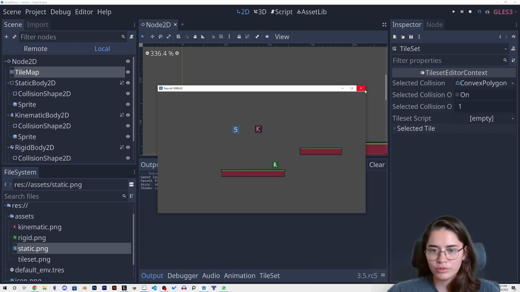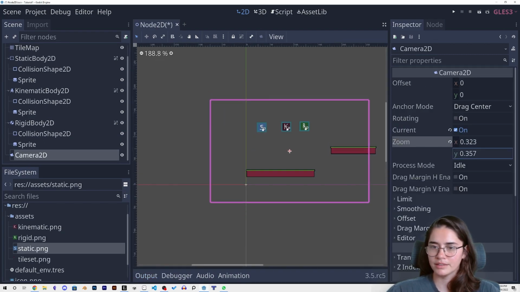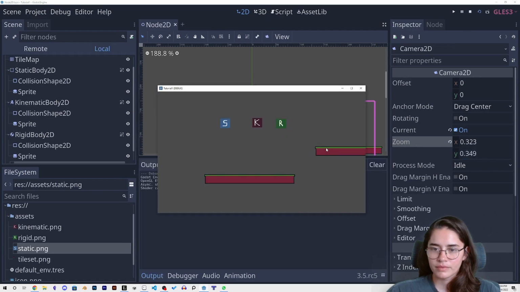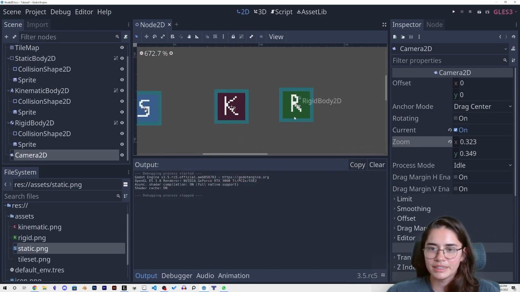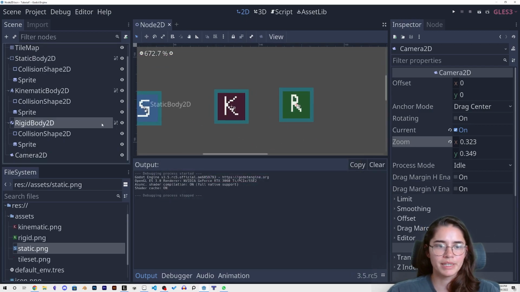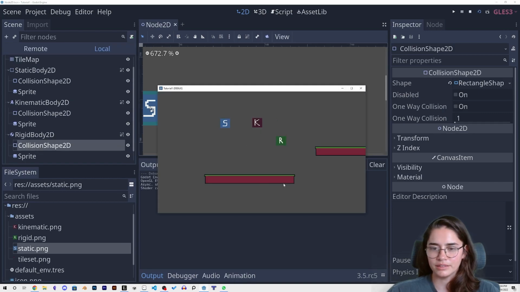You could see if you zoom in, I'm zooming in like this, you can see there's a bit of air under it. That's because the collision is not perfect. If you want to make it perfect, you can adjust it here. Doesn't really matter so much, but now there's no longer air under it. Cool.